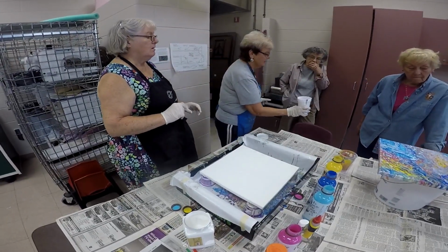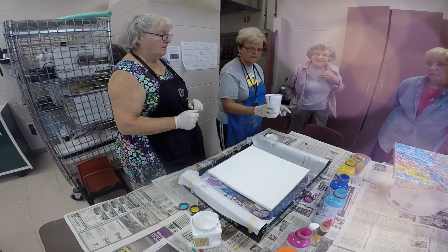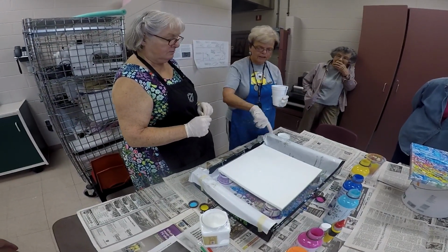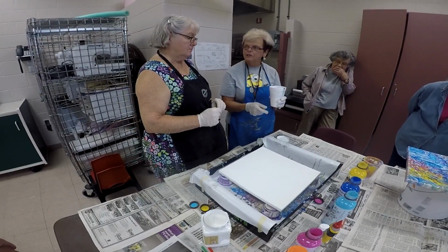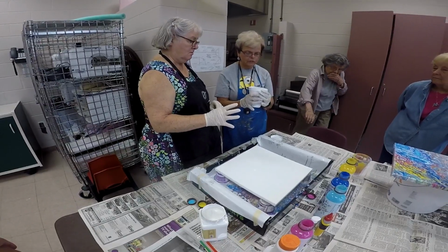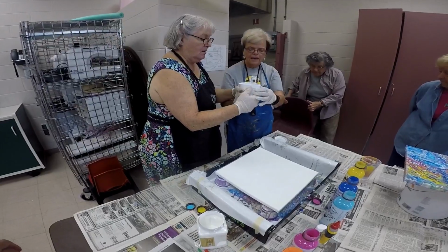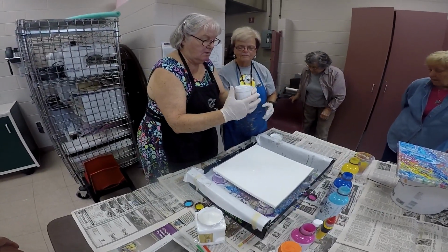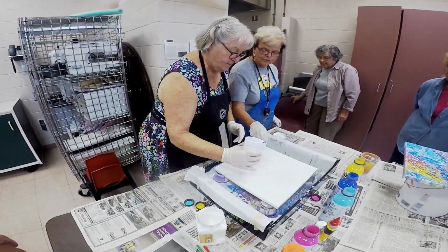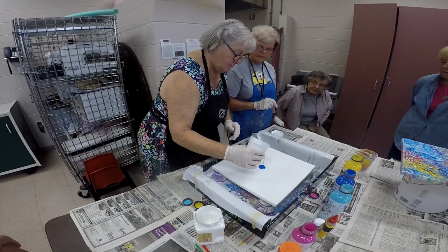Yeah. See, it's in layers? Oh yeah. Wow, that's going to be so pretty. Okay, so now whatever we pour first is going to be on the outside ring, and whatever's on the bottom is going to be in the middle, which is white. Right, so we're going to purse it just a little bit. Don't let it crack, all right? Because this is really not the best cup to use. Purse a little bit. Now, right in the middle, start making little tiny circles. Real slow. That's it.